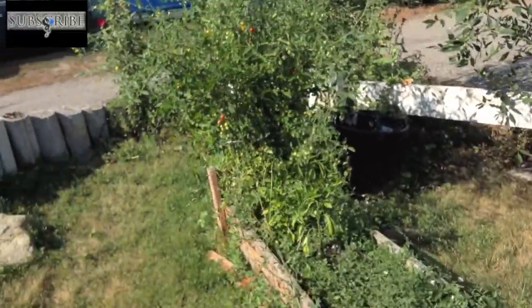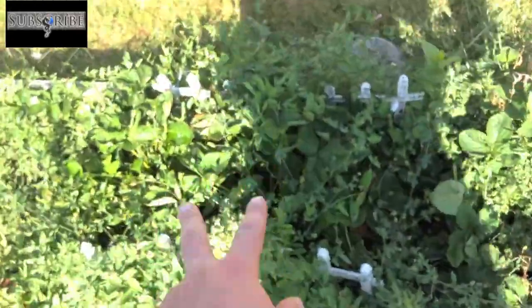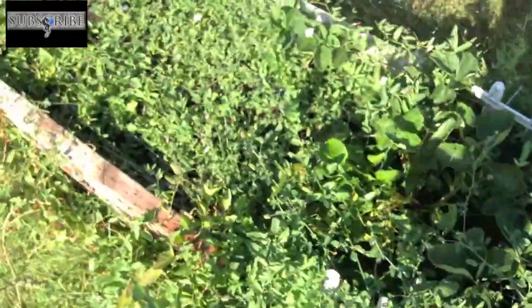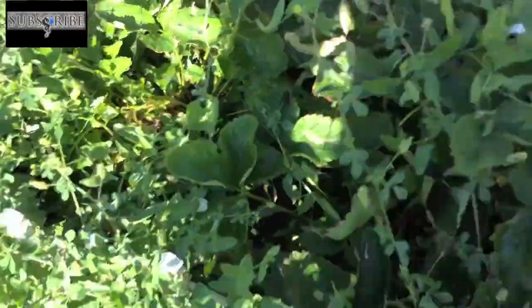The raised bed has been attacked by bugs and weeds. As you can see, all this growing in here is weeds. I've pulled them out repeatedly. These guys here have thorns something fierce and a milky white substance in them which is toxic — don't eat that. I've got two types of strawberries here. I planted more than 30 strawberries — June bearing and ever bearing. And then I've got these weeds taking over everywhere.